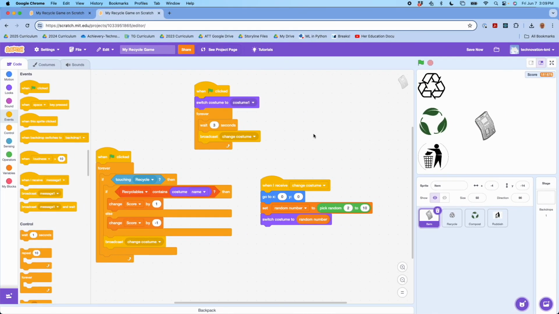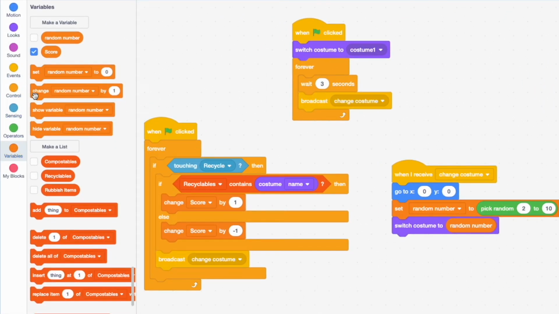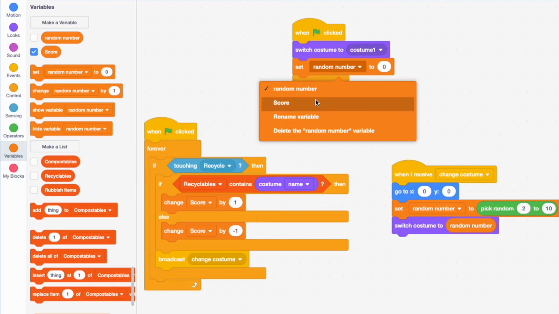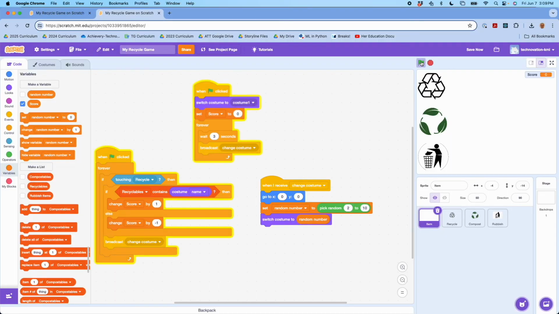So let's try this again. Now the other thing is I've got this huge score. We want to make sure that when we start our game, we reset the score to 0. So let's do that. So score is 0. I wait 3 seconds. I get a new costume. I drag it. I've got a score. Oop, that was quick. Wrong. Right. Oops, see, so what's happening is, let me stop this. It's doing the changing of costume both when I drag something on top and every 3 seconds.